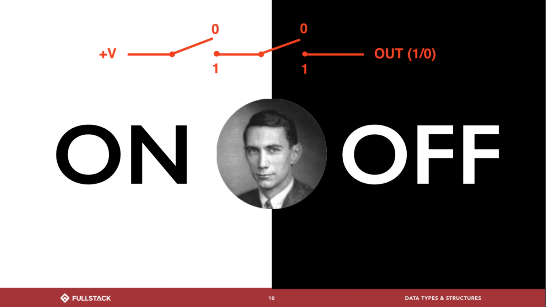If both of the switches were closed in the on position, then current could flow through and our result would also be on. So the only time we have an output of 1 or on or true is if both of the inputs are closed or 1 or on or true. So in this way, we're modeling an AND gate. We're saying that the left and right predicates are both true only if both of them are true.